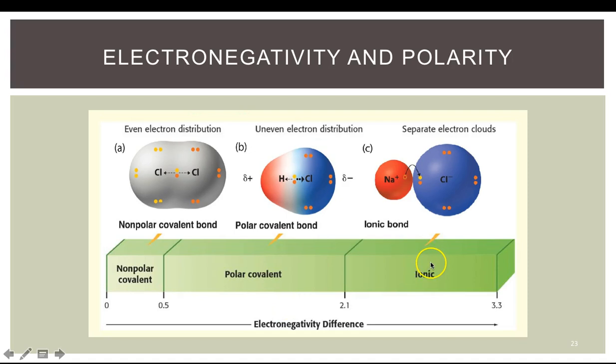And then we go to the extreme. This is where we have our ionic bonding, where we exceed this electronegativity difference of 2.1, and after that, that's when it becomes completely unevenly shared, just like when we look at sodium chloride. Beyond an electronegativity difference of 2.1, the electron itself is completely donated to the anion, and the cation and the anion are held together by that electrostatic force that we talked about in the last lecture.